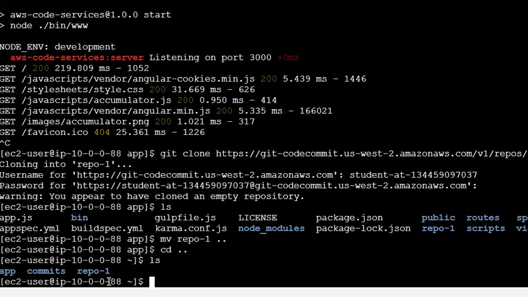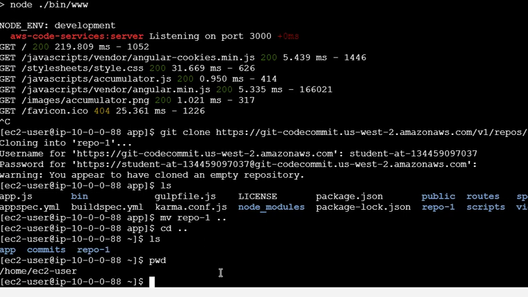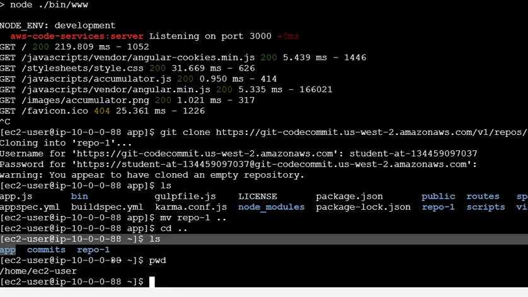You can see I got my repo in the folder. I'm showing the present working directory. Currently we are in home ec2. So in this folder, our cloned repository is present, as well as our app.